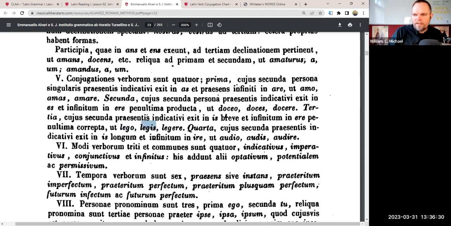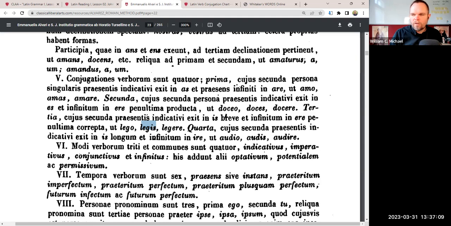The second person singular, so think with me here. Keep your brains going. The second person singular is legis. Legis. What does that mean? We already know what the verb means. Now, Jude, you wrote to read. You spelled it wrong, but that's okay. To read is the infinitive form, so it's not to read, okay? We're talking about legis. It's you read. That's right. That's the right answer. You read. It's second person singular. Legis.